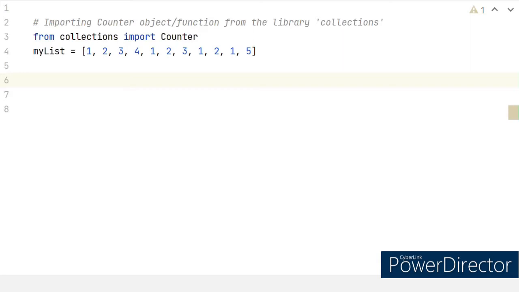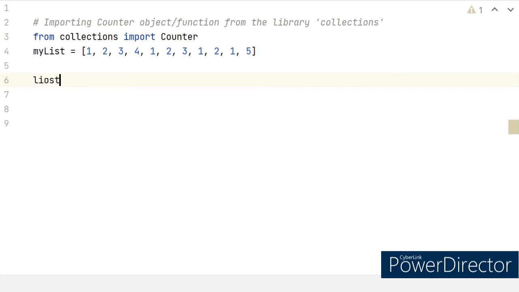The example that I will show you creates a list with repetitive values/items, and using the Counter object/function, we will count occurrences of those items of the list. To use the Counter object, you must import it from collections. If you want to import the whole library, you can just say import collections instead. First, follow along with me, then I will explain.